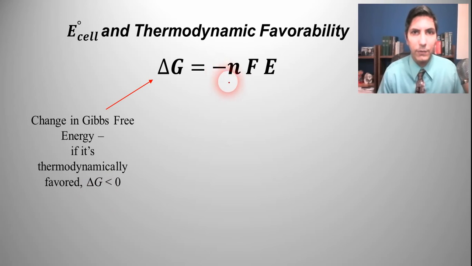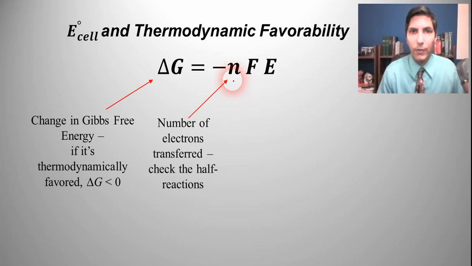Now, there's a negative sign and that n. The n refers to the number of electrons that are transferred through the course of a reaction. And that means whenever you write the balanced equation, you know, how you cancel out the electrons on both sides, that's the number that's going to be in there for n. So usually it's going to be maybe a two or a three or a six or maybe a one, something like that. Those are your most common values.